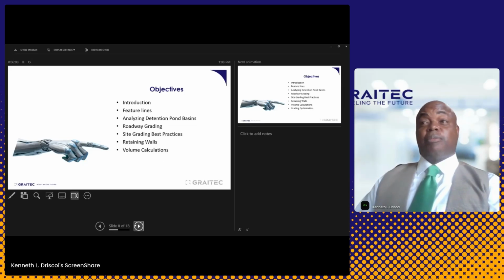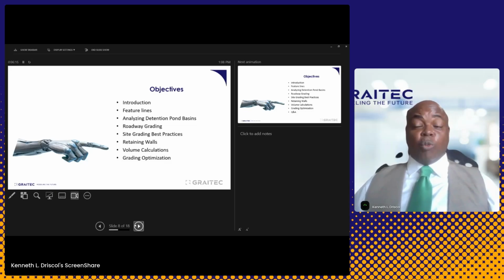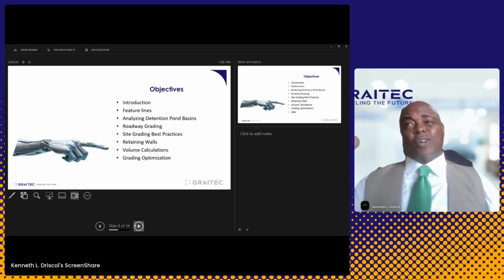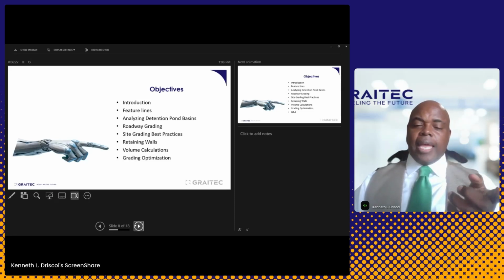That'll be pretty quick. And then last but not least, we're going to take a short look at grading optimization. And why are we going to look at grading optimization? If we're looking at grading, what is the difference? Grading optimization is an add-on application that came out in 2022 in Civil 3D.